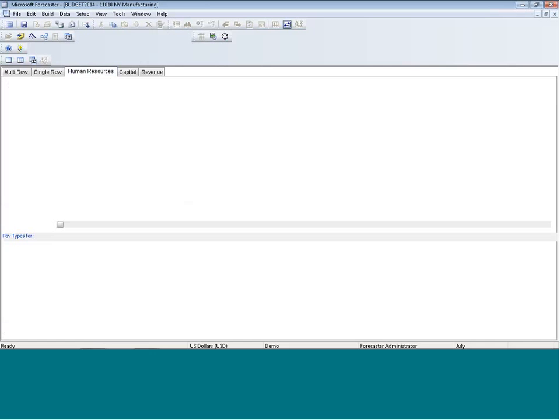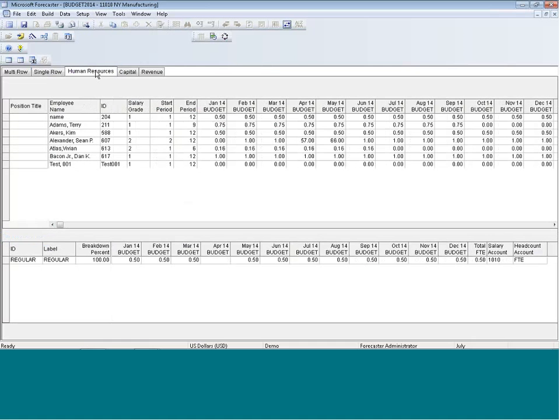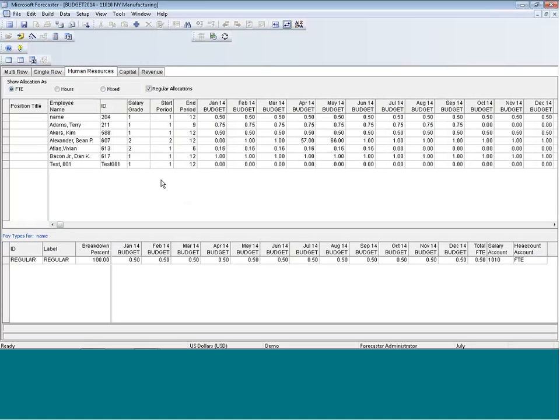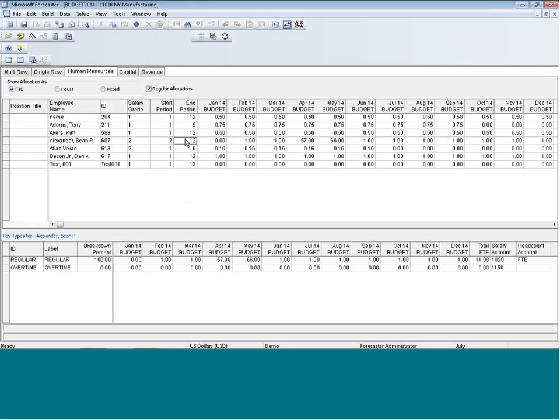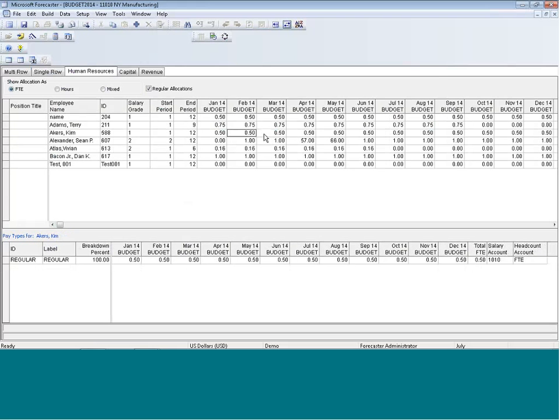Human resources will let you budget for all of your existing employees, new hires, or reductions for next year. Every row here is an individual employee that's been added to this New York department, and you'll track all their details. What month do they plan to start working next year? Are they working the entire year? Are they just working part of the year, like January through September or February through December? You can even track their hours or FTEs per month.